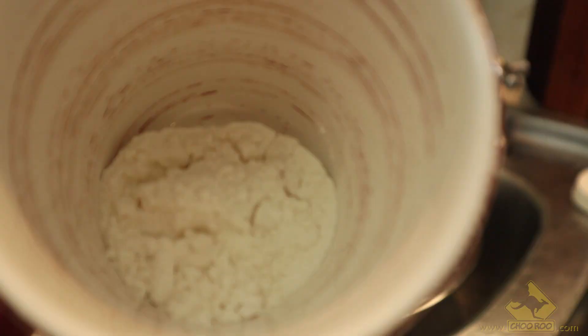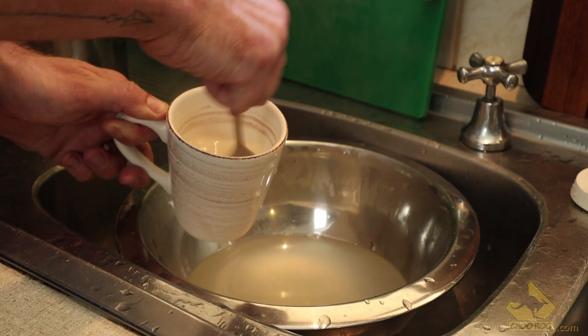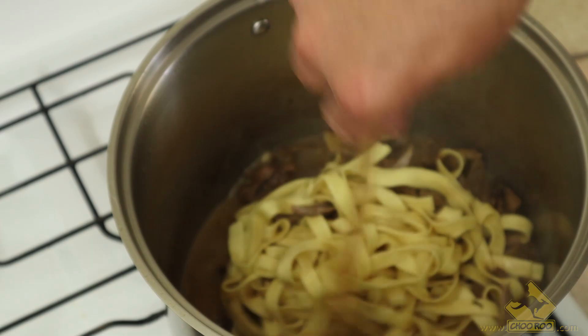Save that pasta water though, because we're going to mix some flour into it, which combined with all the starches from the pasta will thicken our sauce when we add it back to the pot and make it even creamier. I chuck the pasta in the sauce and add my thickener — you can run that through a sieve if you're worried about lumps. Stir through and give the pasta a quick fry in the sauce. Rock and roll baby, it's ready to go.